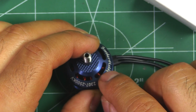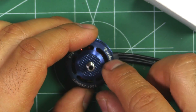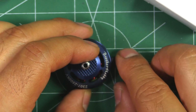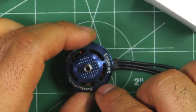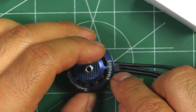After that, I thought about it, and I should have asked them to make a 2200 or 2100 kV motor for people that like to run 5S and 6S. BrotherHobby is very receptive to user suggestions, so if people like this motor enough, and if just a few people ask for a lower KV, they'll certainly do the windings for lower KV.